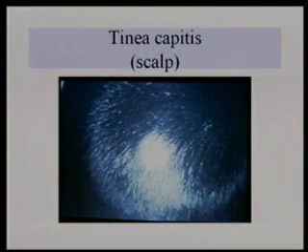Tinea capitis is tinea of the scalp. This is a Wood's light shining on the scalp. The one species, Microsporum audouini, used to be common in South Carolina when I first came here. And every school ran the kids through a dark room and shined this Wood's light on them. And when they see them with this, then they send them to the doctor because that species glows. For some reason, again unknown, we rarely see that organism anymore. We still see tinea capitis, but not with that specific species.